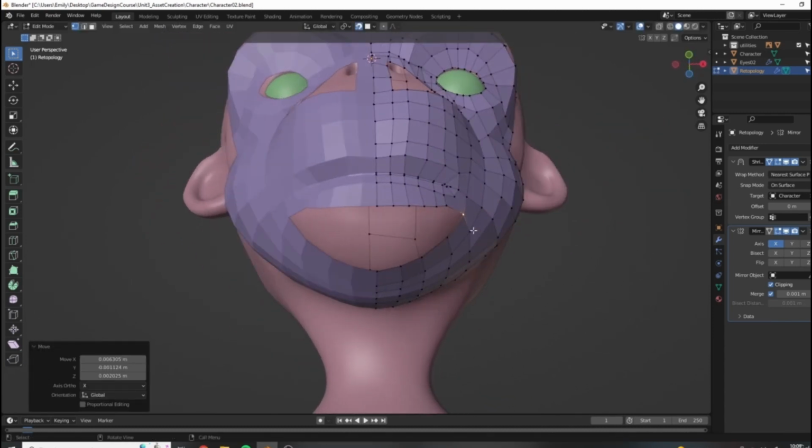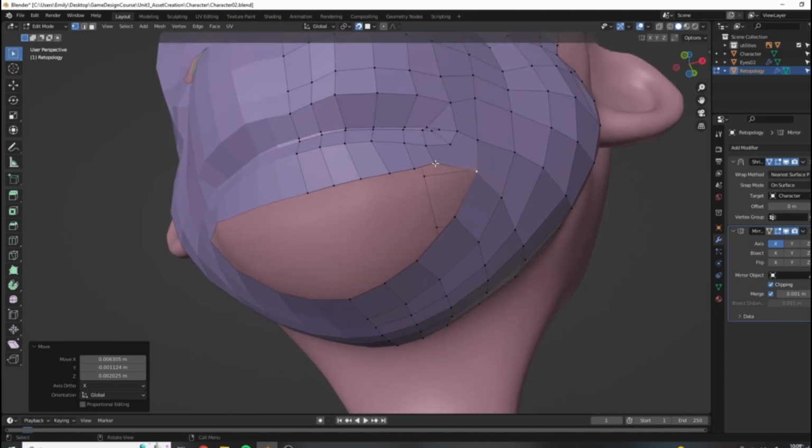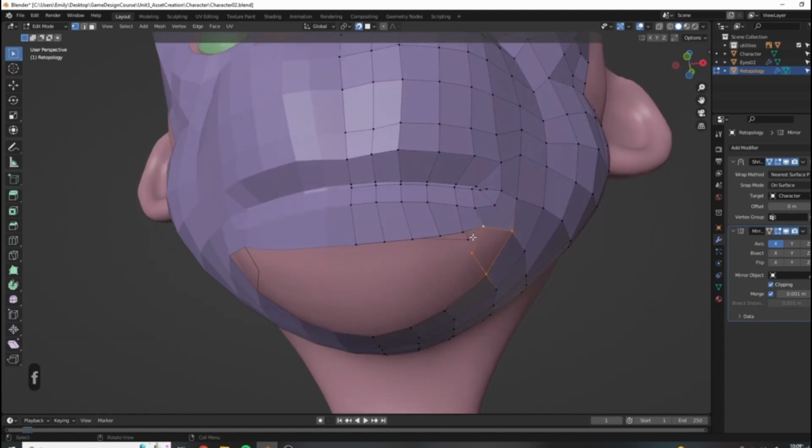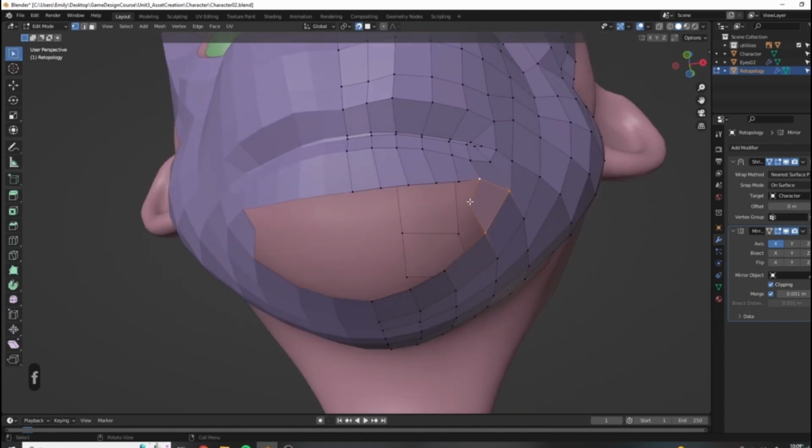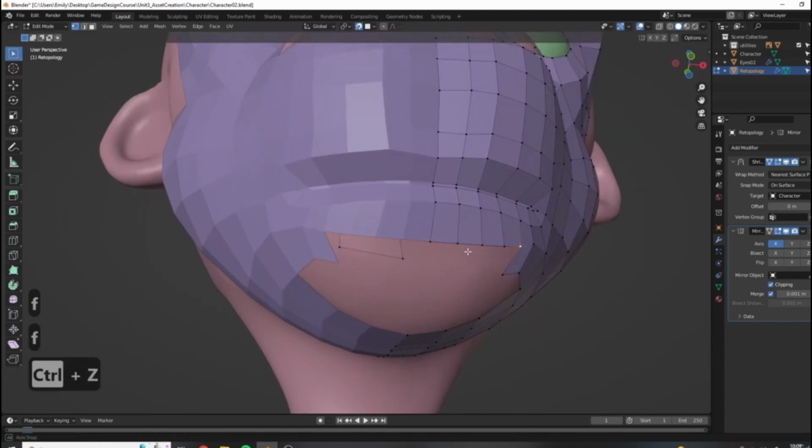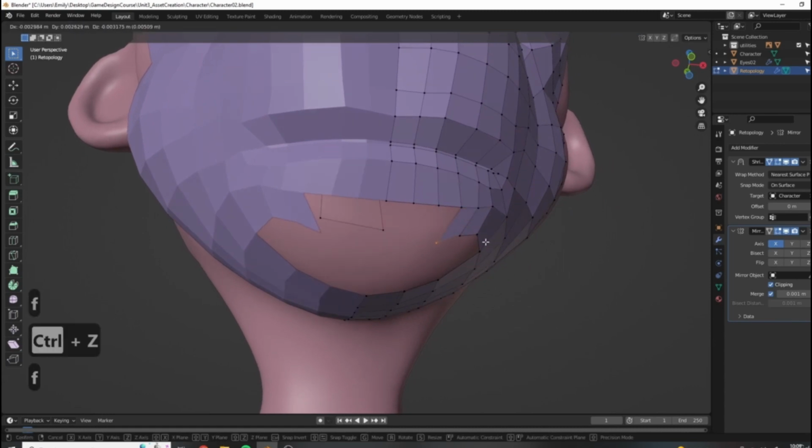Okay, so this is a great area where I would form a diamond. So let's extrude this point out and start filling this in. So now I can come over here and fill in a row like this. Oops. Not selecting the faces in the back.